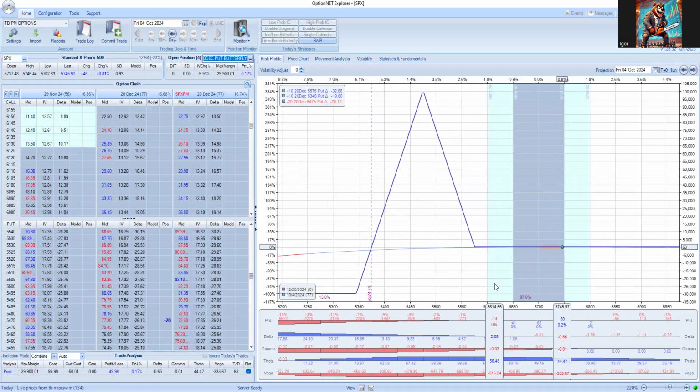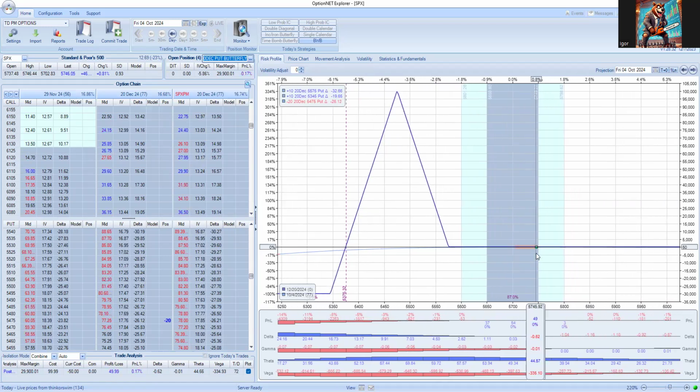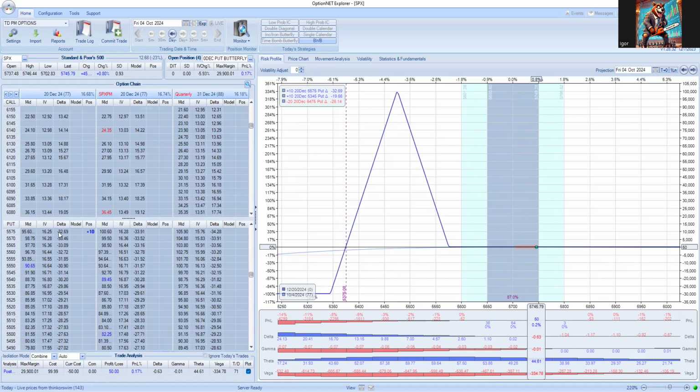I collected a very small credit up front, which means that if I do nothing else, the most I can make is that. I think I did this for a 10-cent credit. On a 10 lot, I collected $100 up front. Awesome. If I do nothing else and 77 days goes by and the price is somewhere above the long leg of this put debit spread, which is the upper long, 55.75. If the price is above 55.75 at expiration, the most this trade could make is $100 for me. Is it a great rate of return on having to put up $30,000 for it?